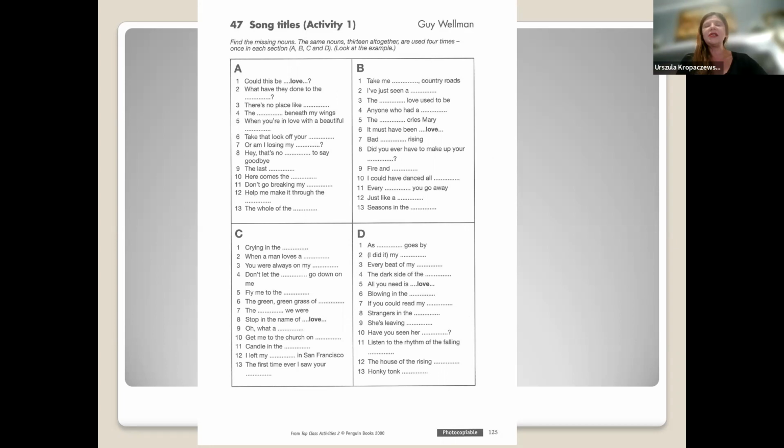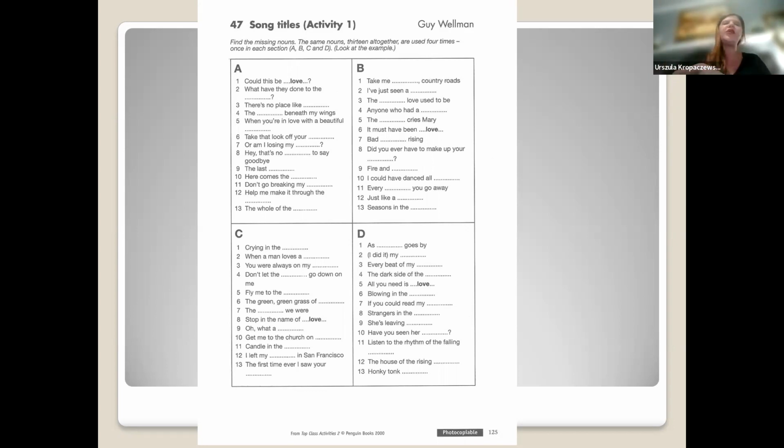Or you can decide to divide the class into 4 groups, and each group gets only 1 piece. So we have group A, group B, group C, group D, and then they have to, for example, in a group of 4 or 5 people, decide on the words that should be used for filling the gaps, okay? And only then you can work with the whole class, and you can decide on the titles and on the words.